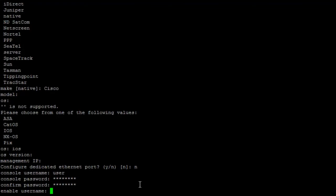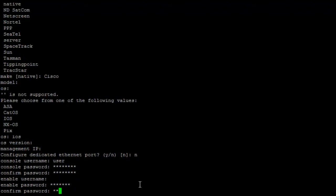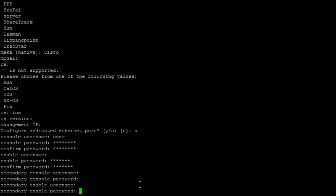And then if you don't have, for instance, I have this device set up to not use an enable username, I just have it with an enable password. You can just hit enter and skip it. So in this case, I do have an enable password, I'll put that in. And then if you have secondaries for any of these, you can put that in, like if you have a TACACS failover. Otherwise, you can just skip through them.